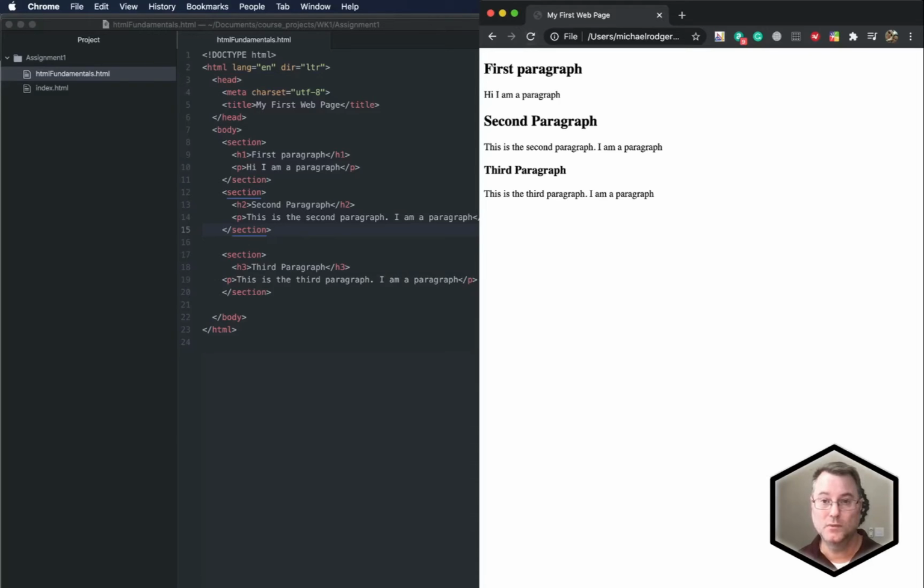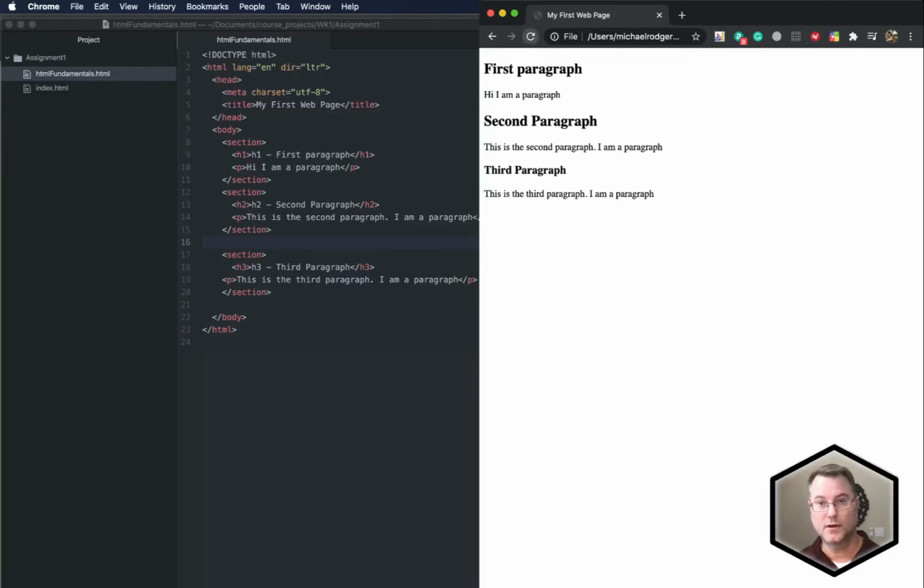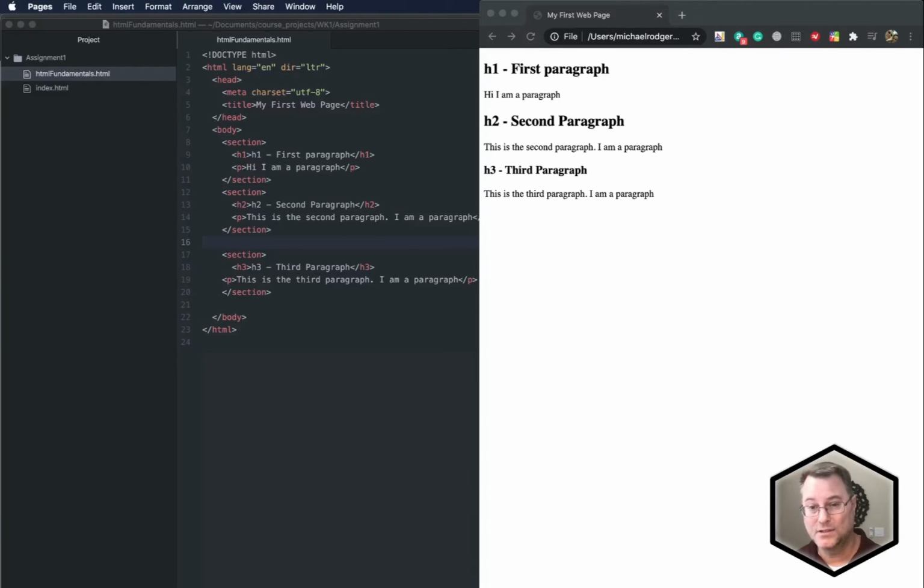and now we can see that we have an H1, we have a second paragraph, which is an H2, and a third paragraph, which is an H3. And for clarity, we're just going to type in H1, put a dash there, and down here I'm going to say H2. Whoops, it's trying to be helpful, too helpful, and we're going to take this out and make it an H3. Save it, just so we can see the different headers. All right, so that gives us our different headers. And again, the headers go all the way from H1 up through H6.